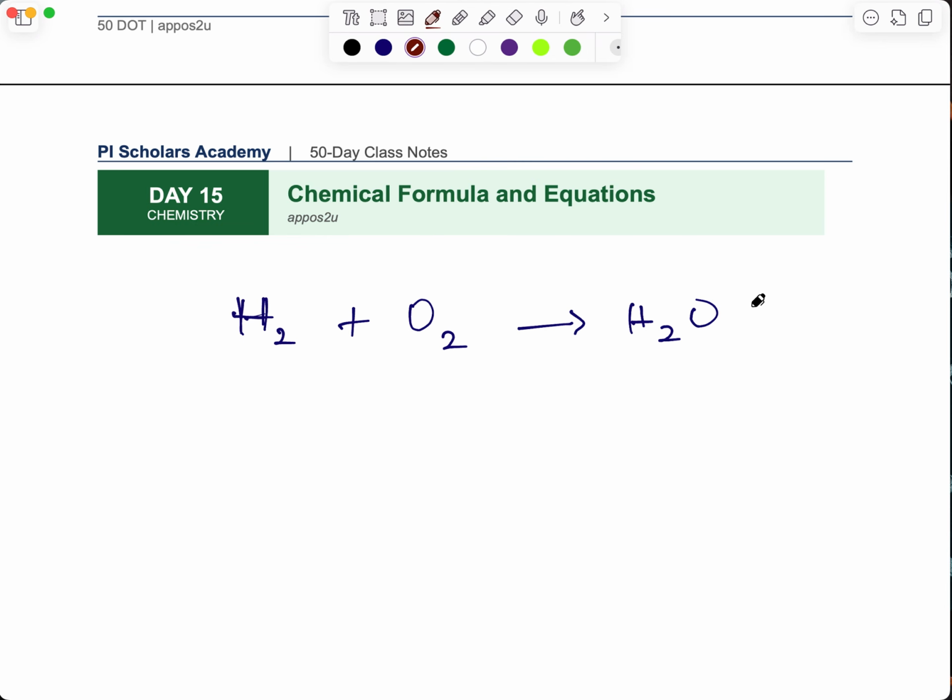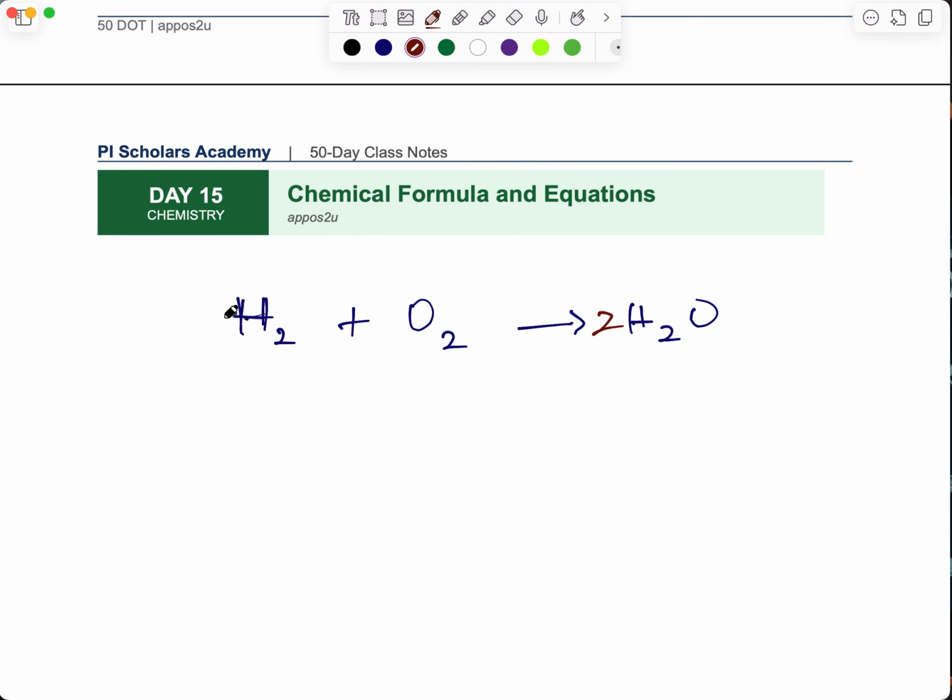How many atoms of oxygen do I have on the right? That's just one atom. So therefore, I need it to be 2. I can multiply this with 2, and that sort of balances the oxygen. So I have 2 atoms of oxygen here, then 2 atoms of oxygen on the left. But the hydrogen that was balanced initially, this is now 4, this is now 2.